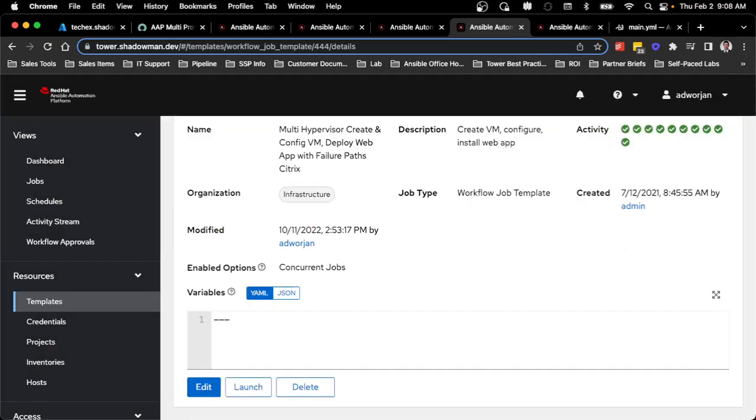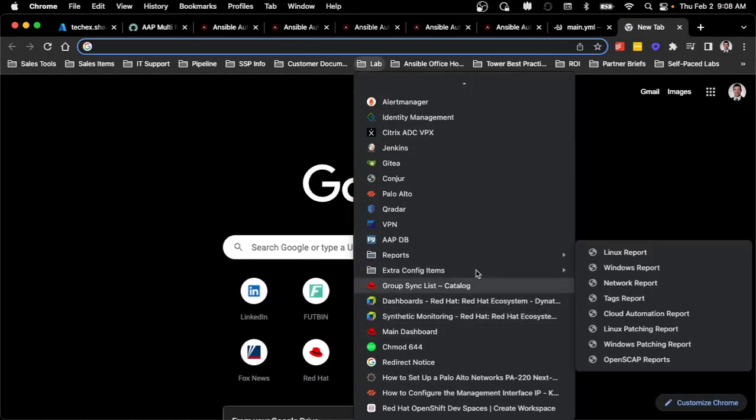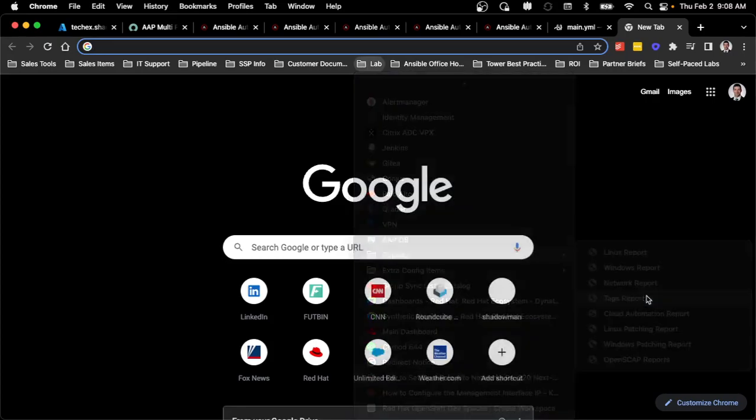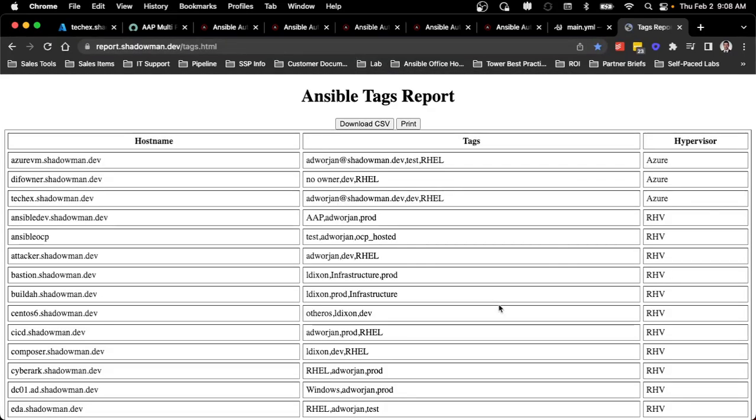And then this gives me the ability to generate reports so I can see exactly what's going on. I have a report that I leverage on a weekly basis that prints out all the existing tags. As you can see, I actually just ran this one and it will show that this particular virtual machine doesn't have an owner in Azure, running in the development environment. So I've got a very easy way to keep track of who owns what.